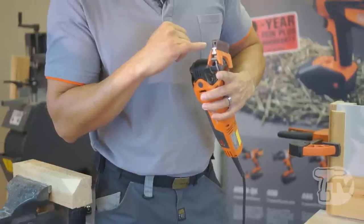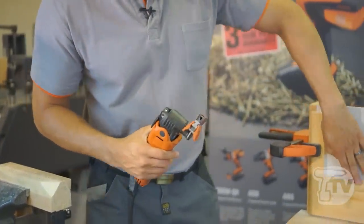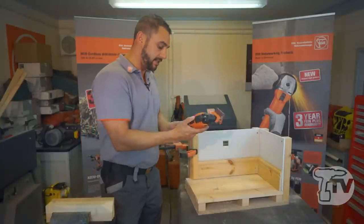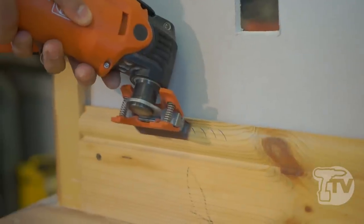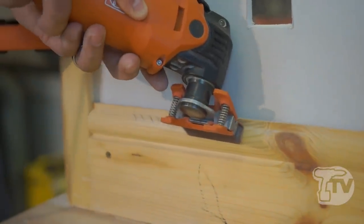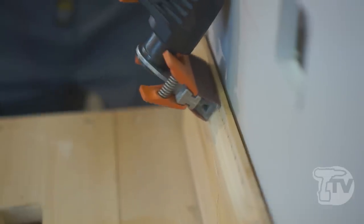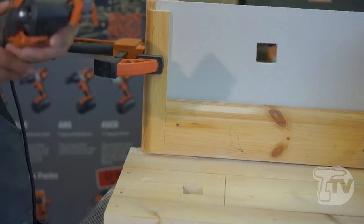And with this accessory here, I've got a concave form in there, and that's going to follow the profile that we've got on this skirting board here, and sand along the top edge of it. With this accessory, you can change over the profiles, and you can see we've just been left with a slight marking across the top here where the profile wouldn't get into the corner.